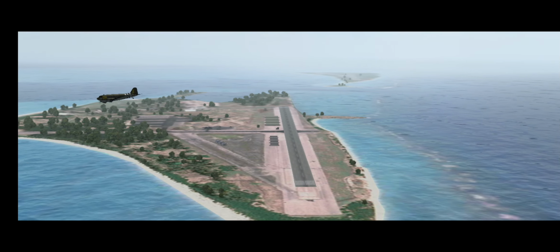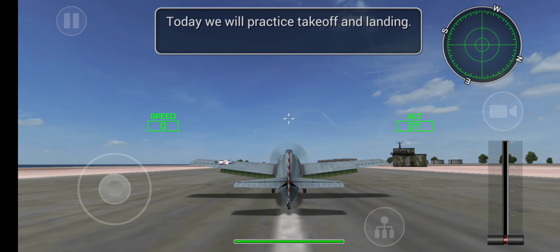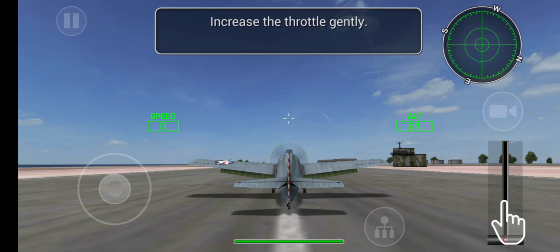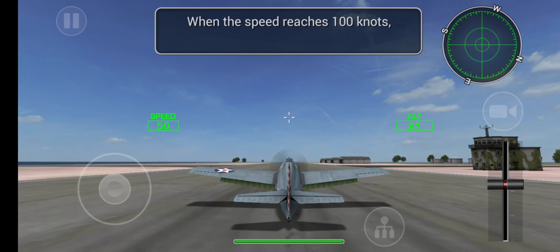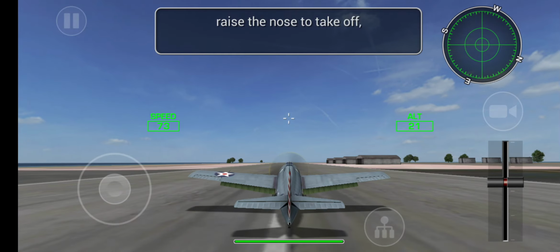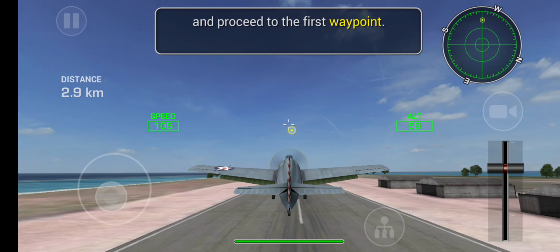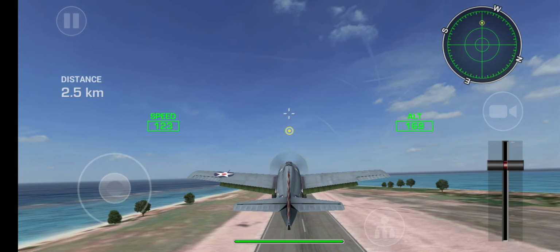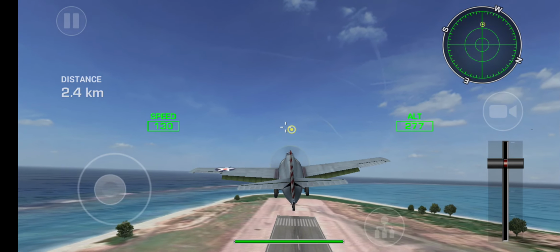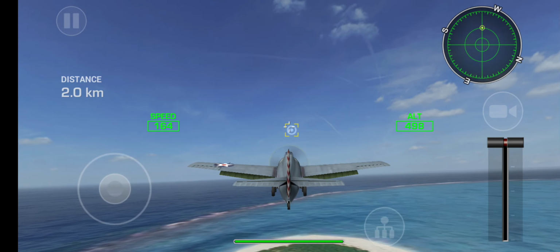That's the Yamato. Oh, DC-3, that's cool. So they will practice taking off and landing. Okay. And the speed reaches 100 knots, I should be able to take off. And I'm off. Got the joystick the right way around this time. That's good. Alright, full speed ahead. Let's get to that waypoint.